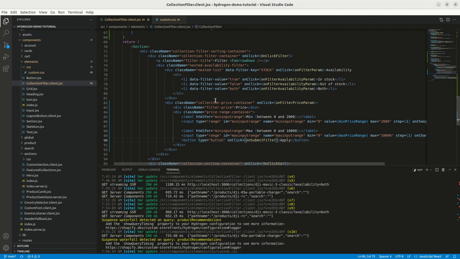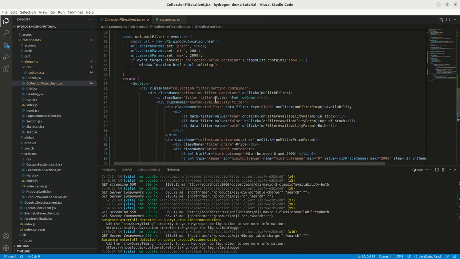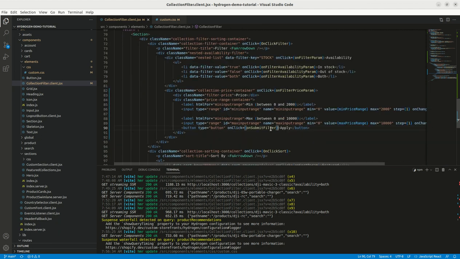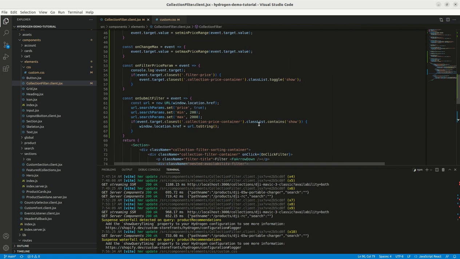So what we need to do here is that we are going to look at the exact ID. So what will be the setup?